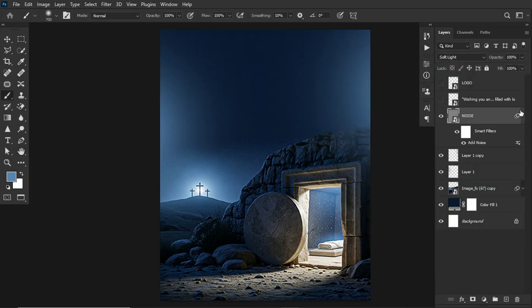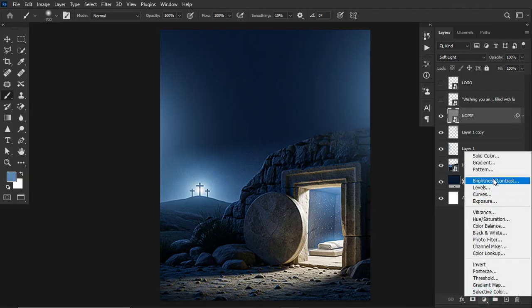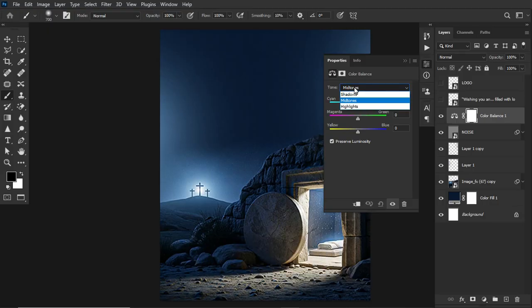So the next thing I would like to basically do here is to apply color balance. Okay, I'll head over here, click on color balance, click on work with the midtones. Please take note that the color balance has different tones: shadows, midtones, and highlights. So we'll be working with only the midtones.